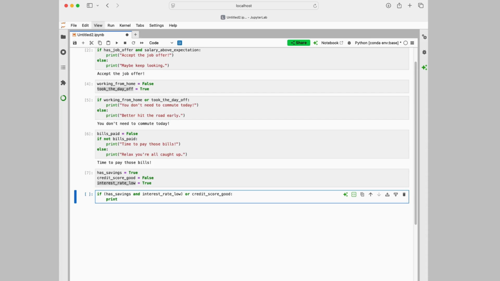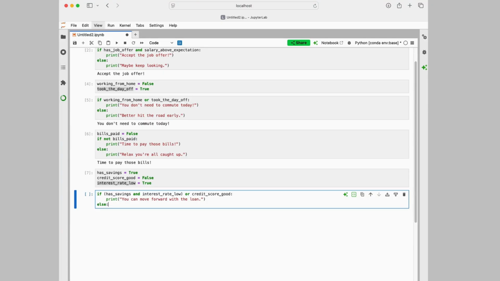So let's do print. Remember, I do the double quotes. You can move forward with the loan. And then let's make this a sentence, so we'll put a period there and we'll close it out. However, which also means else, for me anyway.